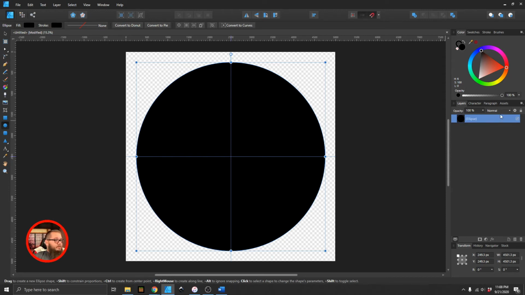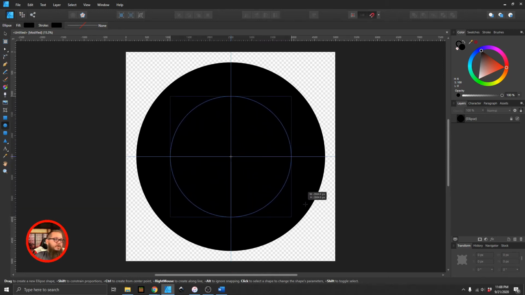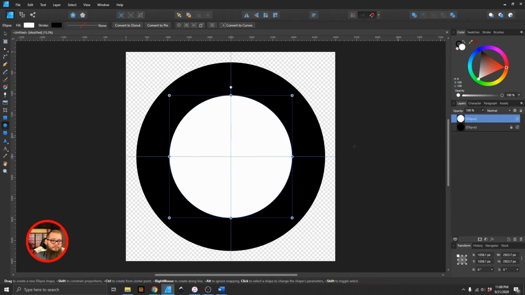So over here to the right, in my layers panel, I'm going to hit this little lock key, and you'll see that it locks. What that does is I can no longer grab this circle, so I don't mess with it. And I don't want to mess with it, so that's great. But I'm going to grab another ellipse tool, put it back in the center, Control Shift, bring it out. We're going to go roughly here. Now it looks funny. We're going to make this one white.